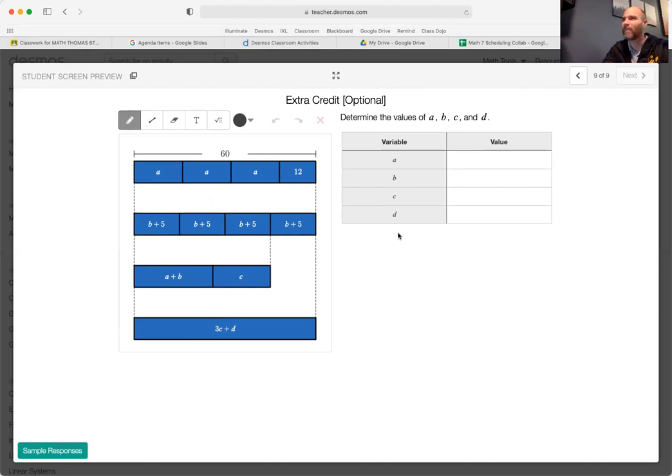And you don't even necessarily have to know this in 7th grade. If you know how to do this, or you want to think your way through logically, step by step, and think, okay, if this is this, then maybe that could be that, and figure it out, great, go for it. But it's an extra credit optional challenge. You don't have to do it.